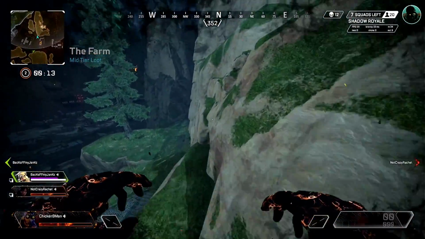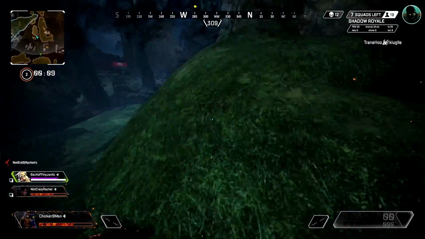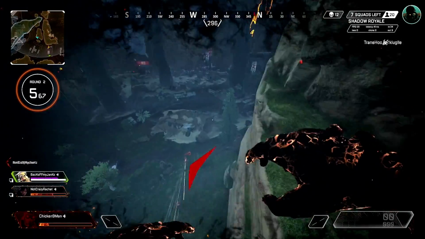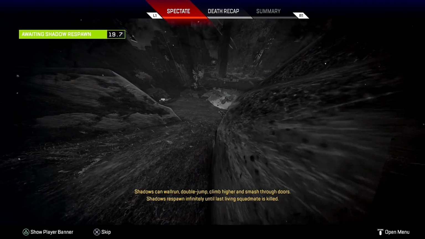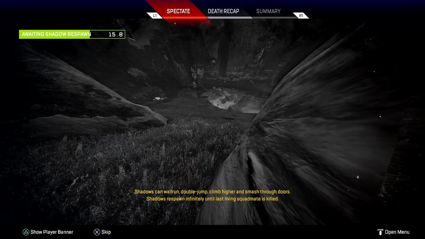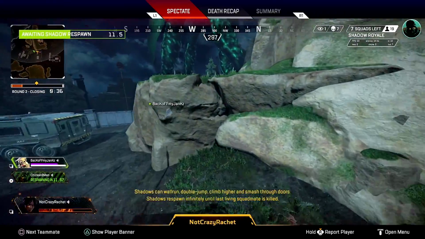Oh my god, the possibilities. Energy and sniper ammo? There's a whole squad pushing up the hill right now. Only one's alive. Volt, Longbow. Volt Longbow? Nice.